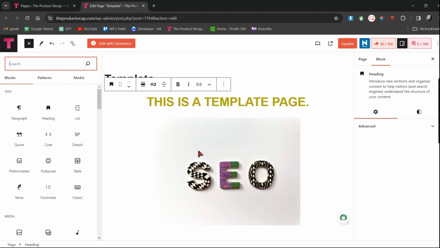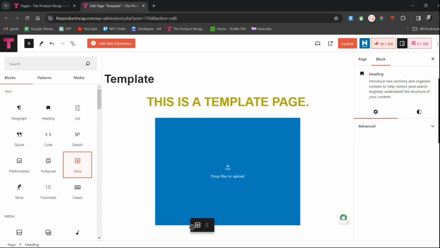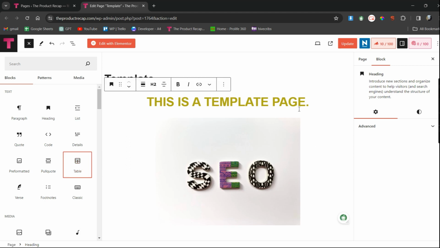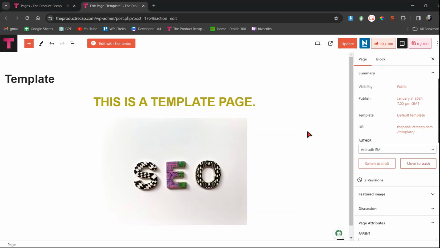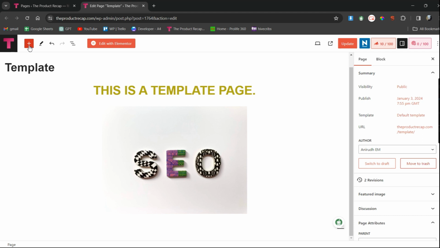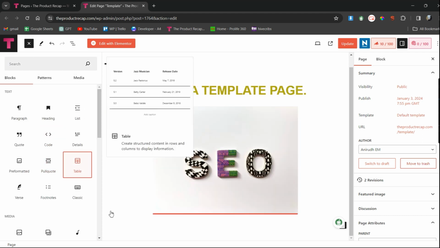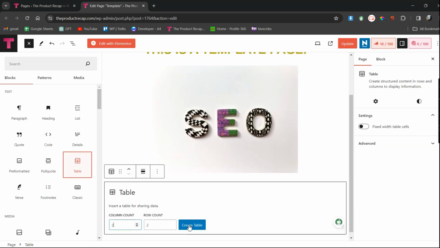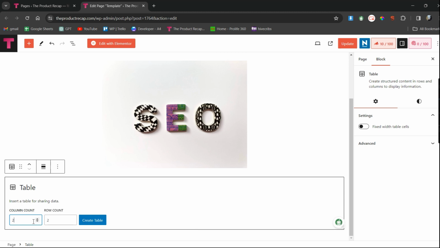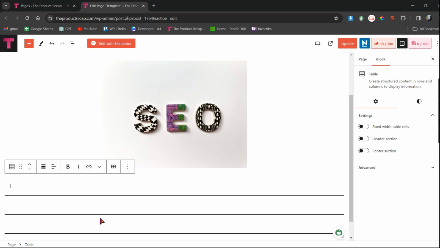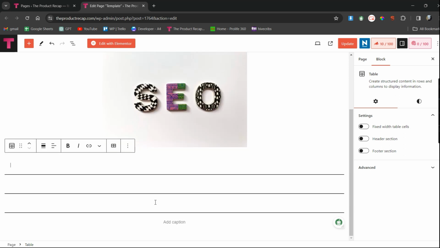Now in Elementor we don't get an option of a table, so this is really good. I want another block, so I'm going to add a table just below it. I would say a 2 by 3 table would be nice. Why is there a heading 1?